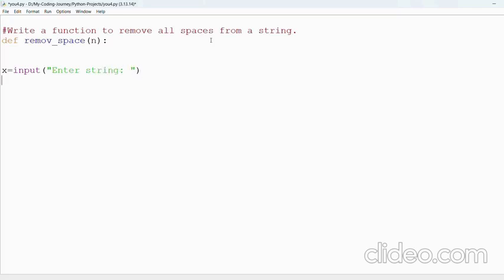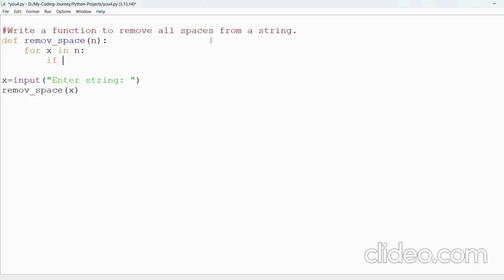After entering the string, I will call the function remove space and pass the value x in it. In the function, I will use a for loop for x in n.